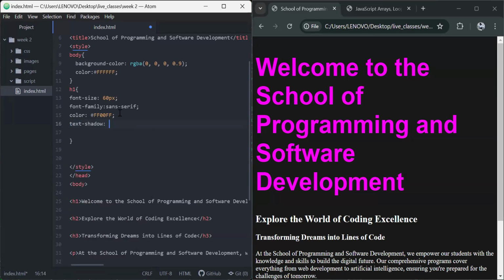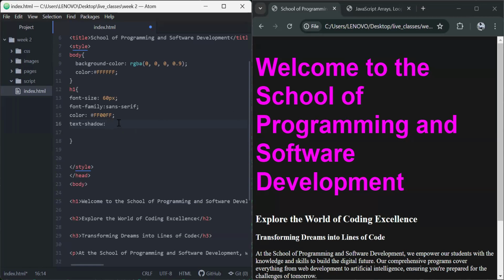And then how does the text shadow work? We specify the values, let's say we want the shadow to display outside the text along a particular axis. So we call them offsets. So we have the X offset, or X axis, and the Y offset. So depending on the value we specify, it's going to decide where the shadow is going to display from.